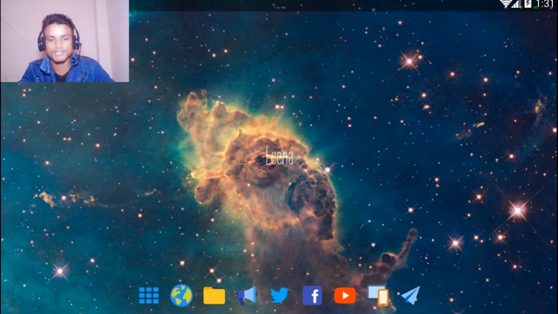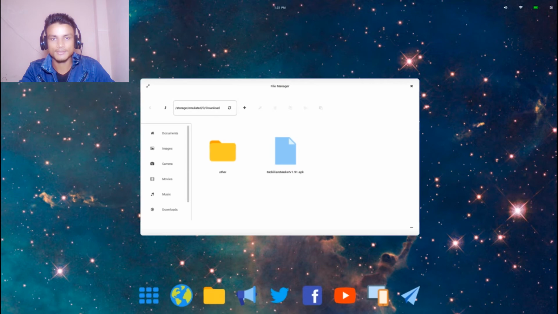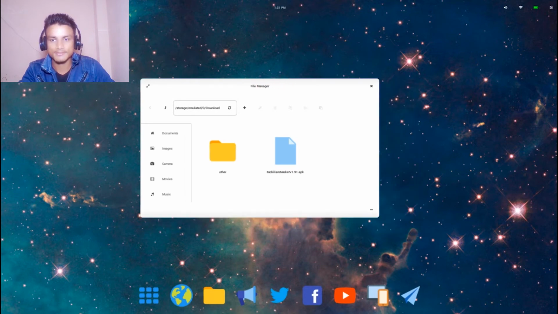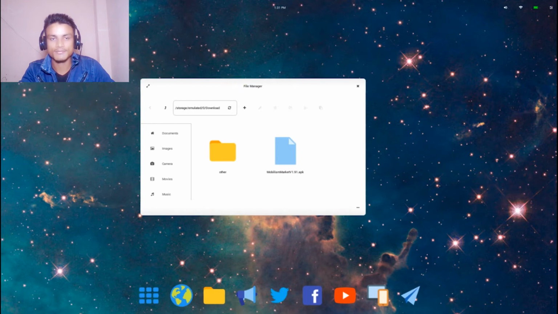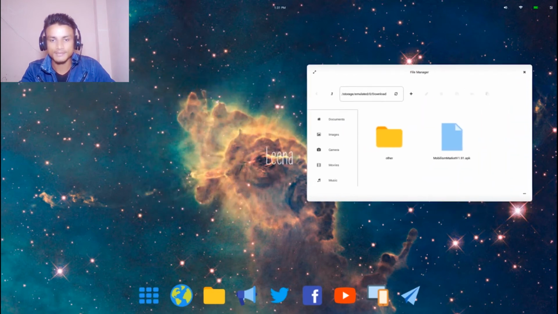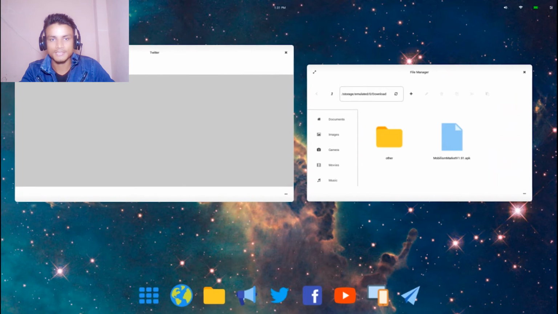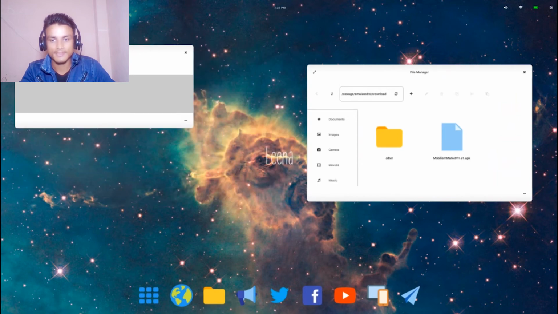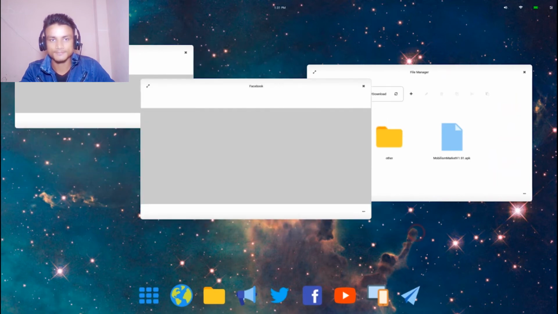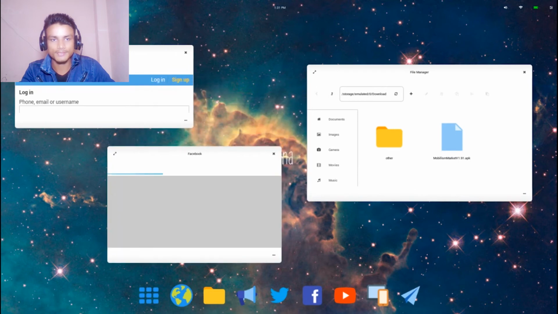It is similar, and you can also do the multitasking like this, and you can also resize everything, but it is way faster than the Endamom, I guess. For example, Facebook, Twitter, I'm gonna explore the Twitter now.